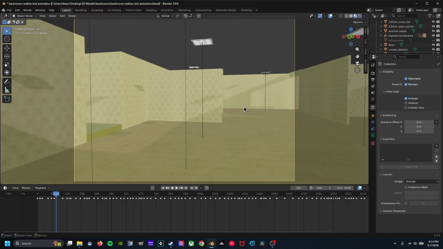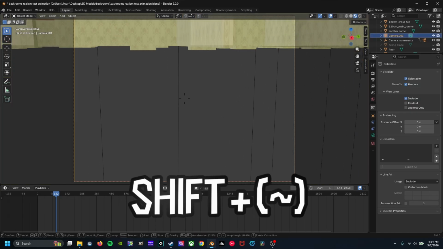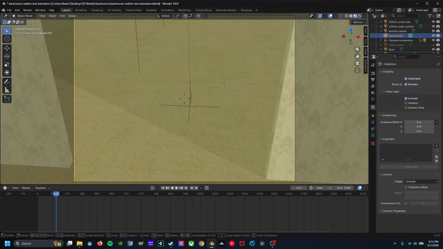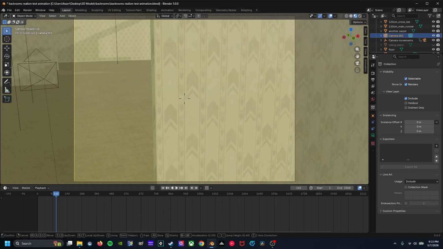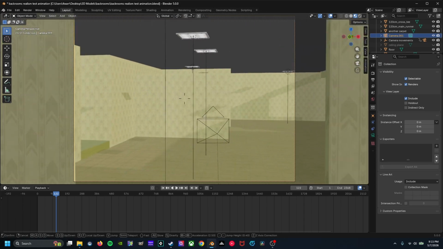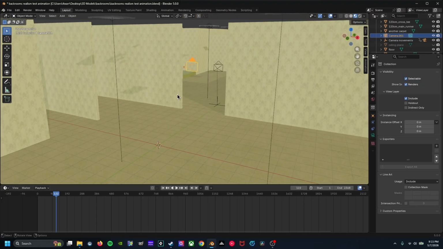And what I did was, once I selected my camera, I did Shift tilde. Obviously I can't do it right now, but here, I'll put an example. If I do Shift tilde, I go into this free cam, but since it's already parented, I can just rotate and act like I'm looking around, and I just did that for every single time he would look around. So yeah, that's basically all I did for that.